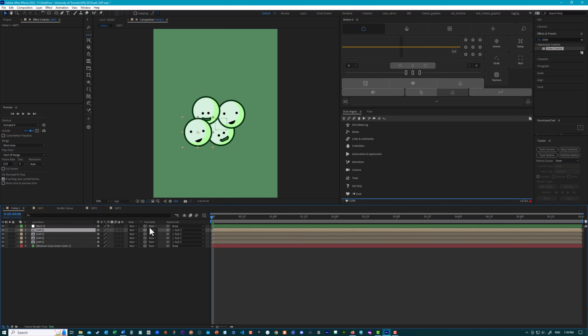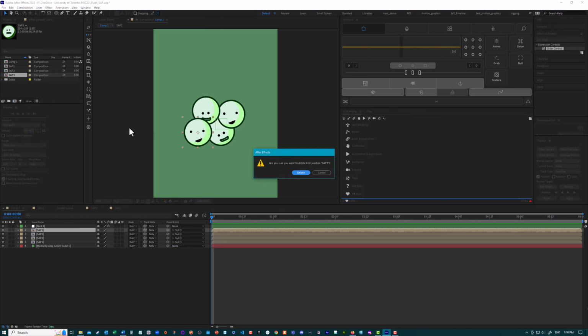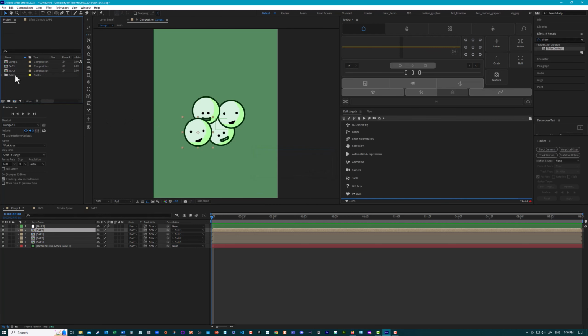Okay, so let's say we want to add to our population here. Now, the easiest way to do it is just to duplicate one of these and make a change to it. So we can go into our project, and I already have a duplicate that I made. I'm just going to delete that one and start again. Delete. And we'll duplicate sap2. Control D, so it's named sap3.